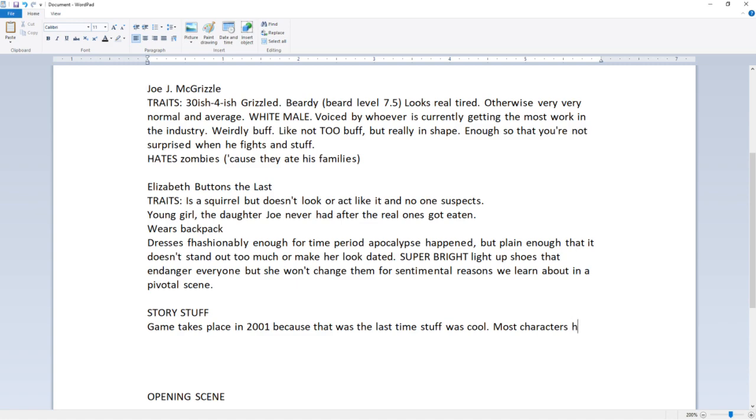Most characters have cool bleach blonde, spiky, slicked back hair. And flip phones that don't work. Frosted tips, yeah. Early 2001 or late 2001? That's up for interpretation. Spiky, yeah, you know, like Smash Mouth. That's the best kind of hair.